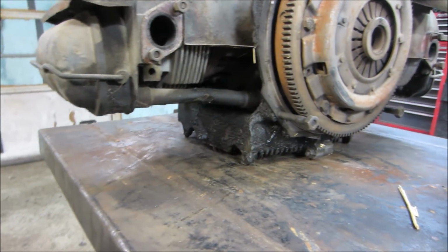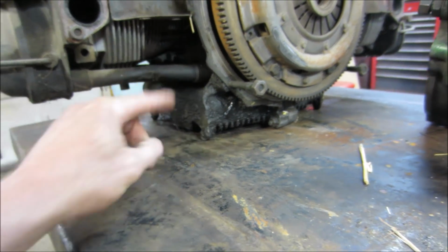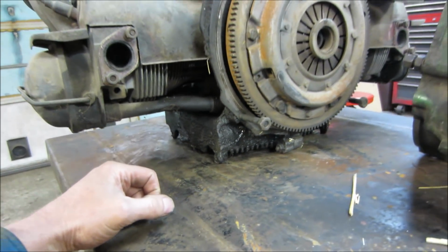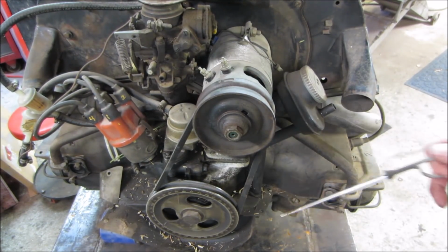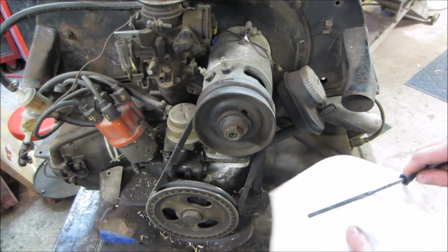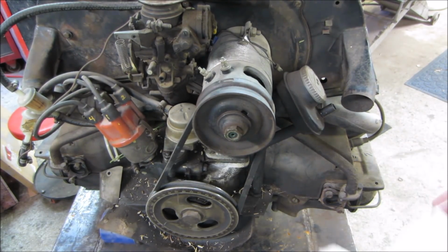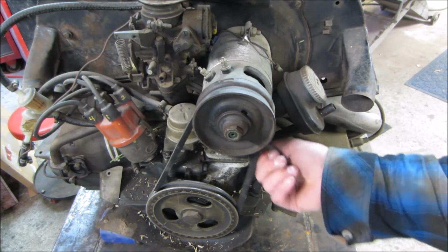Getting ready to put that on there, and I see the push rod tube is dented, so it's going to need push rod tubes. Hopefully the push rod itself on the inside is not bent, but I guess we're going to find that out too, huh? Might be a good idea to see if there's any oil in it too, huh? I don't see a thing. It has nothing. Yeah. Cranked it for a while to get oil pressure that way, huh?